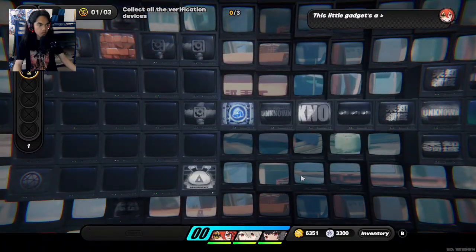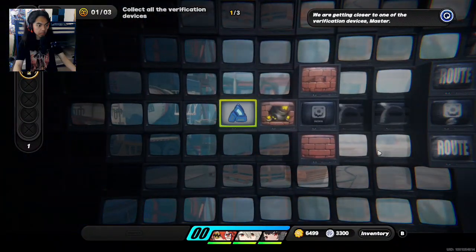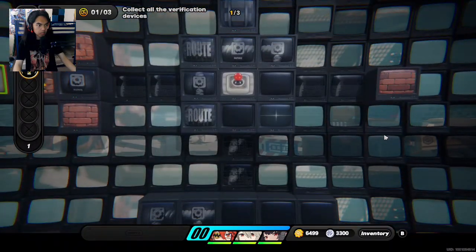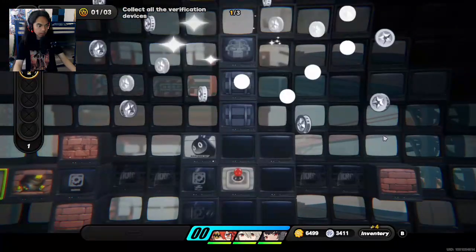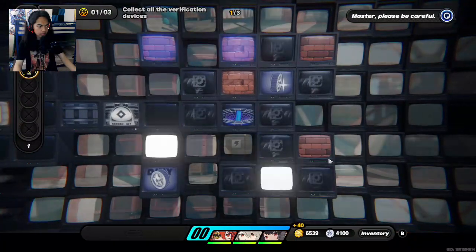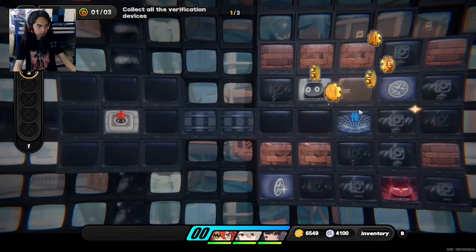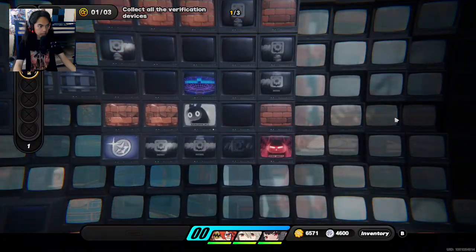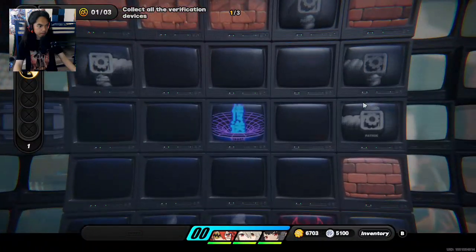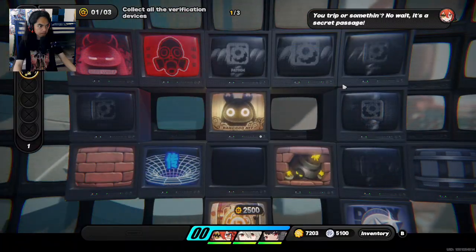That's fun. This little gadget's a bit complicated, isn't it, Proxy? We are getting closer to one of the verification devices, Master. Let's go up first. Rewards! Go that way. But is there anything useful here? Master, please be careful. The sound of the wall collapsing has attracted ethereals. I am not trying to go. Are we good? What's this? You trip or something? No, wait! It's a secret passage!